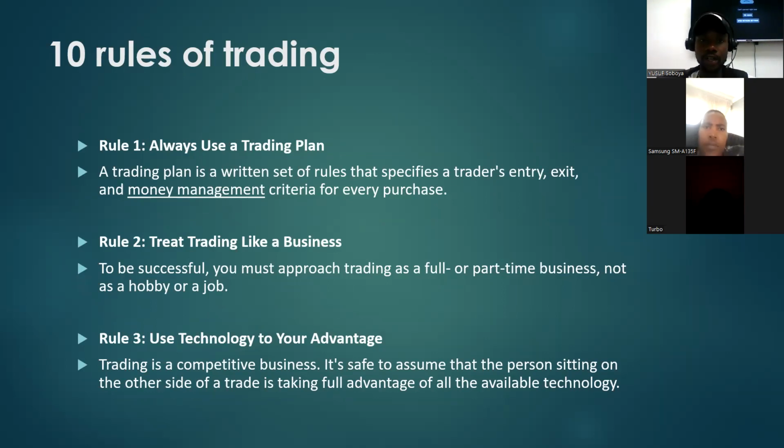As we said, always use a plan. So have some sort of plan when you're trading. A trade plan is a written set of rules that specifies the trader's entry level and the money management. The second one: treat trading like a business. A lot of people don't really treat trading as a business or as a real investment. You treat it as gambling.